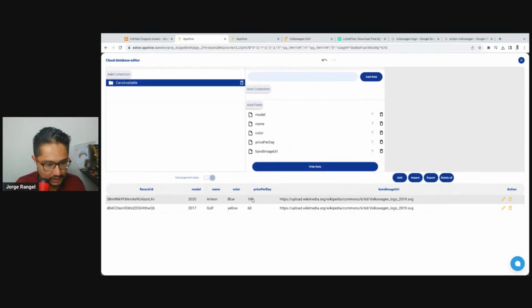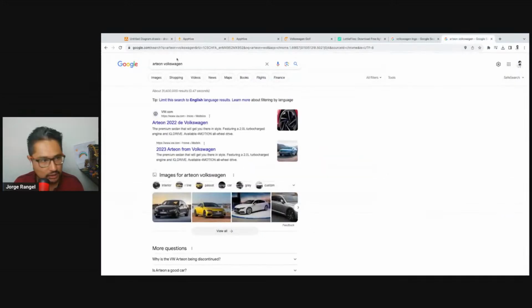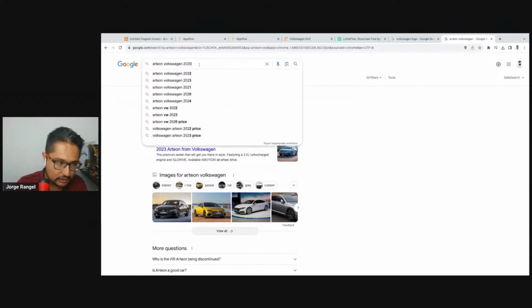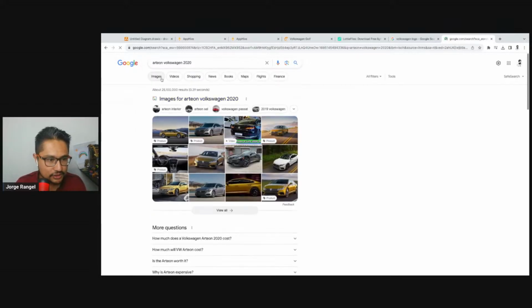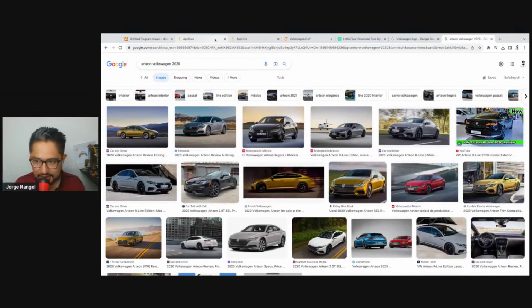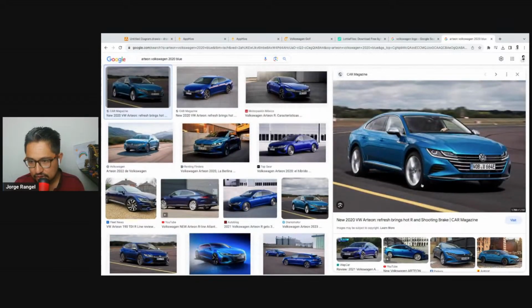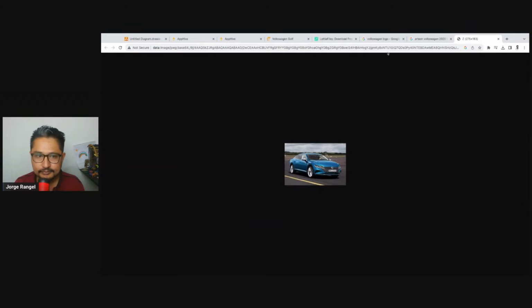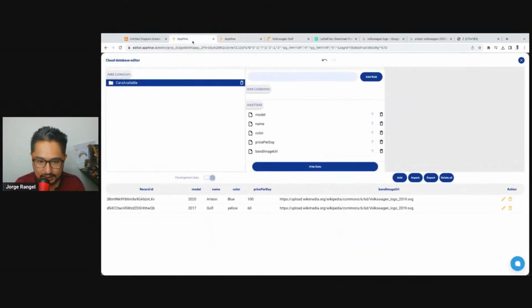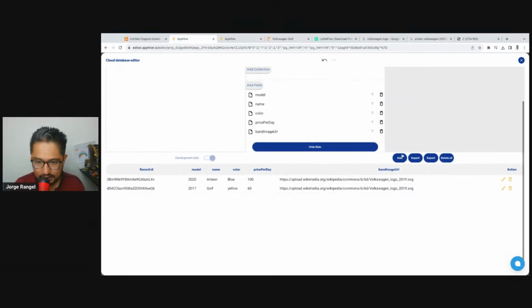The first one is 2020. 2020 images. And I want one that is blue. There you go. Open image in a new tab. Okay, let's copy this one. And let's put that one here in my database.